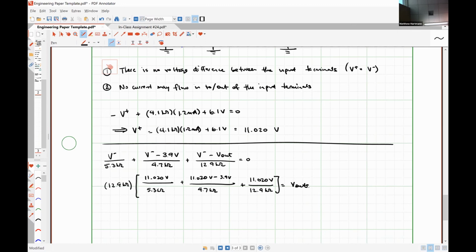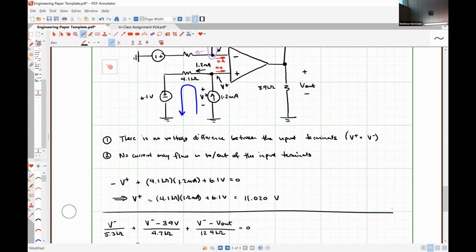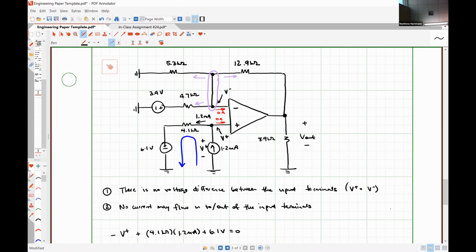So for any op-amp problem that you're unsure of how to work, there's really only a couple of steps to it. The first thing is you figure out this voltage V plus by any means necessary. And the second thing you do is apply Kirchhoff's current law at the inverting input node. And that should be enough to give you V out for pretty much every op-amp problem I could possibly ask you. And that problem right there is, my best guess would be that's the hardest op-amp problem I've ever asked on an exam.